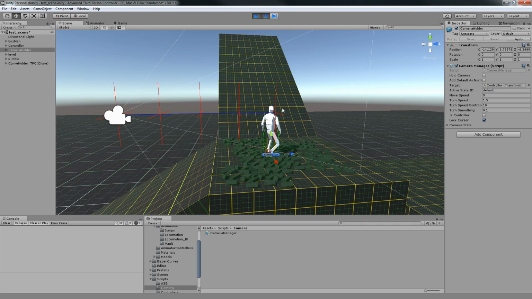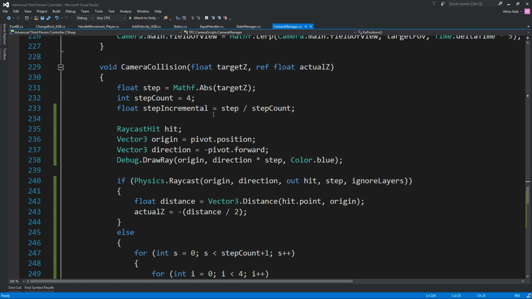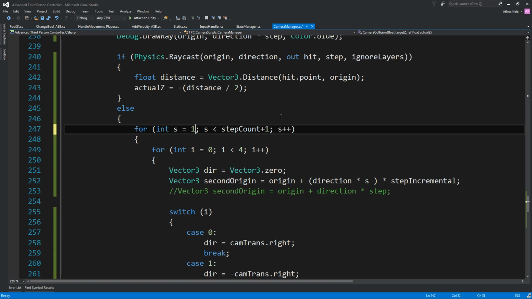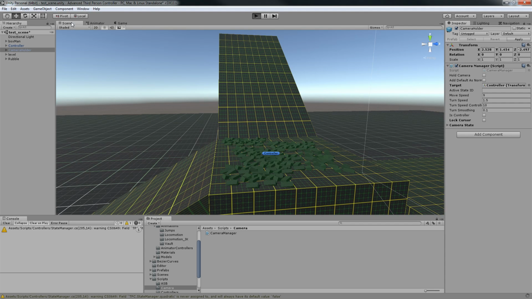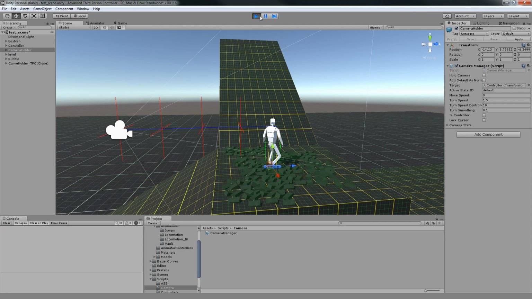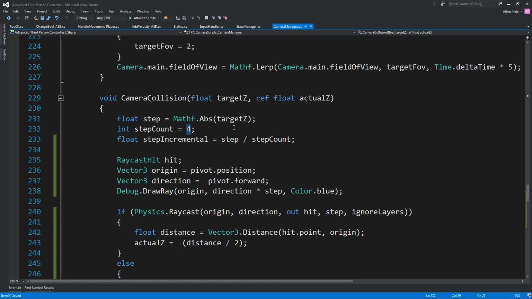So another thing we can actually see is that we can basically ignore the very first one, the very first step. The way to do that is simply going into our actual script, camera collision, and instead of starting from 0, we can simply start from 1, and if we hit play, you can see that boom, we ignore that.